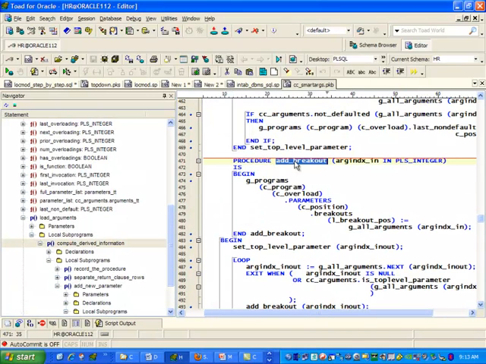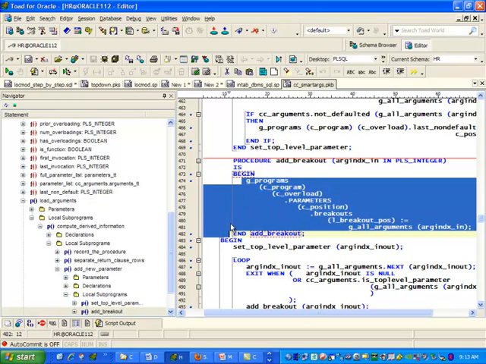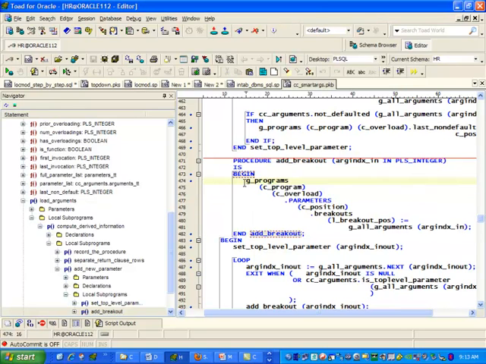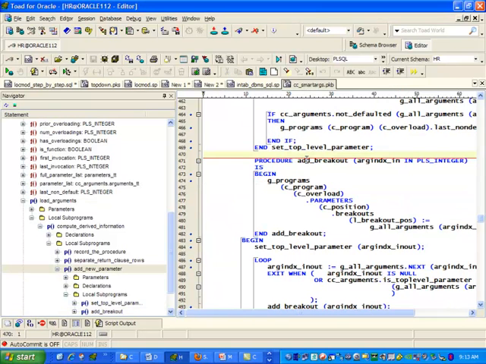My 5th level down, add breakout, consists of one single assignment. That's all it is, one executable statement. But look at that. I'm assigning a record to a 4-level nested collection, one of the most complicated structures I've ever written in PL/SQL. But because I took the time to write lots of local subprograms, and I hid everything behind names, whether they're names of procedures or constants, it's very easy for me to understand and explain this code, even years after I wrote it.